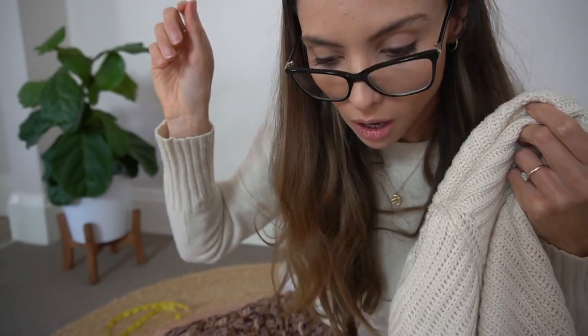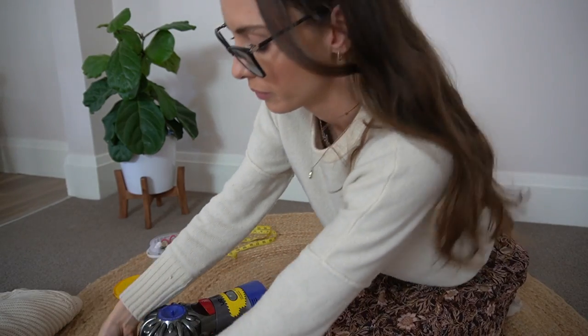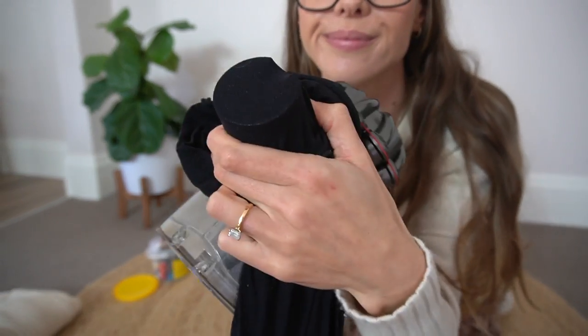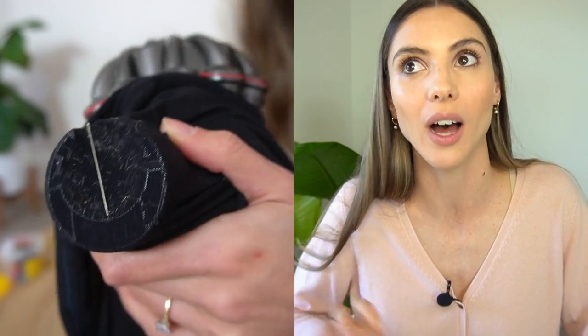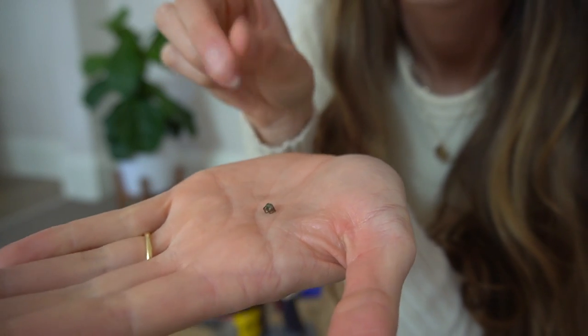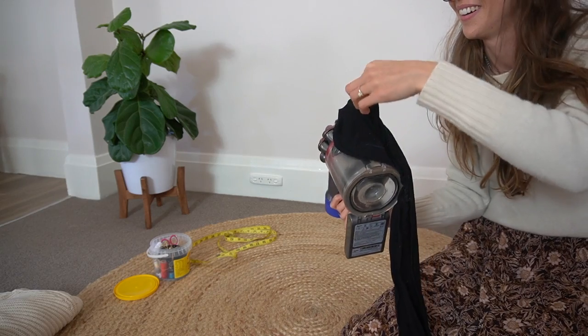But what if you drop that pin on the carpet? You've dropped it, you've got tiny little kids or tiny little animals running around, and you cannot find it anywhere. Well, do I have the solution for you. So this hack is a little far-fetched — I found this one on a Who What Where blog. Get a vacuum, get a pair of stockings, pop the stockings over the end of the vacuum, and then use this to find the small item. As you can see, it has picked up the pin perfectly. I'll be honest, I saw the pin with my eyes before I found it with the vacuum because I dropped it on purpose — but this could help you in the future when you drop something small like the back of an earring that you can't find anywhere. Keep this little hack up in your head because you never know, it might come in handy.